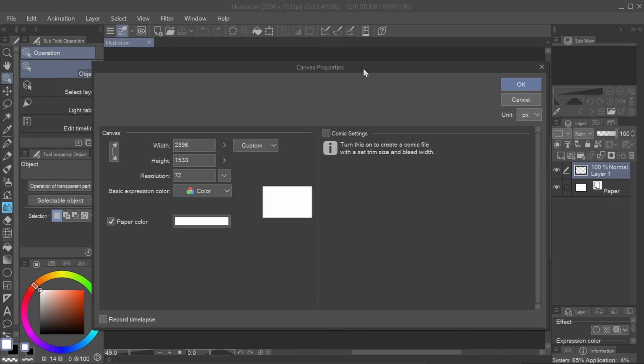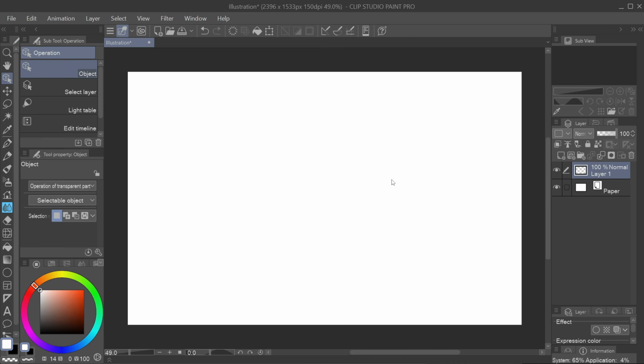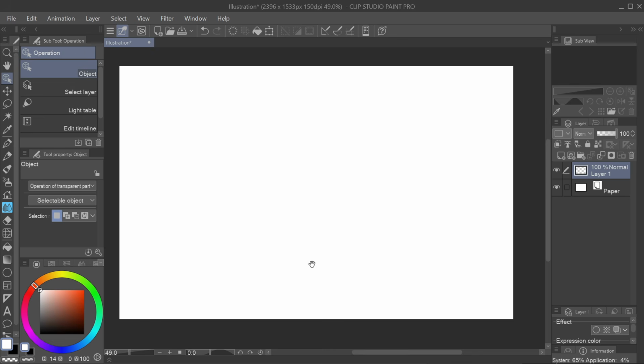These are the properties, and we actually need to change something. Your resolution right here basically determines how far your lines can go without getting choppy or blurry. I always do 150 and it works for me for just faces and stuff, but for my actual full body drawings, I go up to 200 or 250 even. It makes your file sizes bigger, so be careful if you want to post it anywhere, but this is what I do.